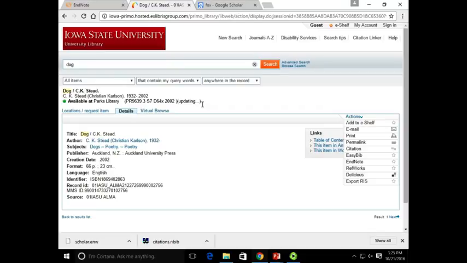Does anyone use any specific databases that don't use an interface that I've shown so far? I can try to cover specifics if people want that. No? Okay. All right, well, I'll just move on then.